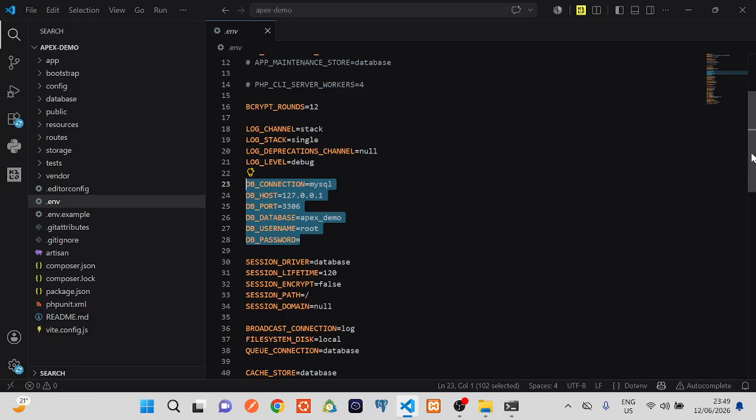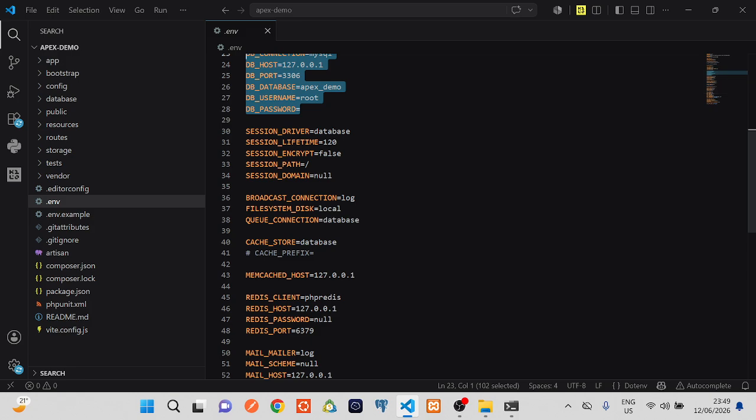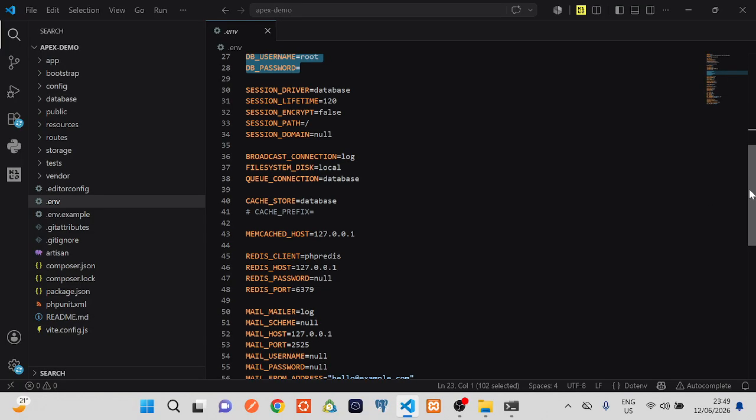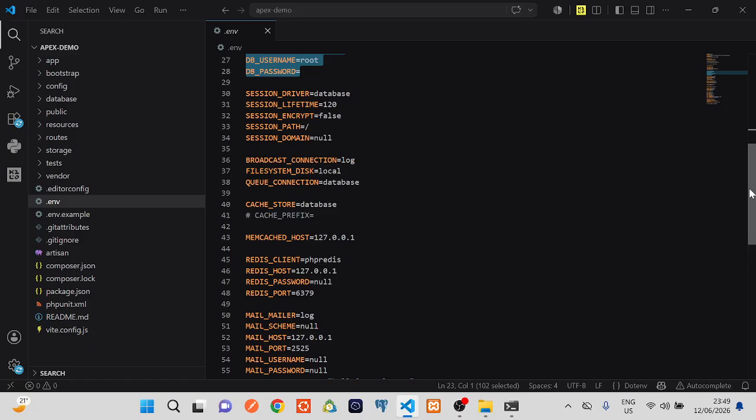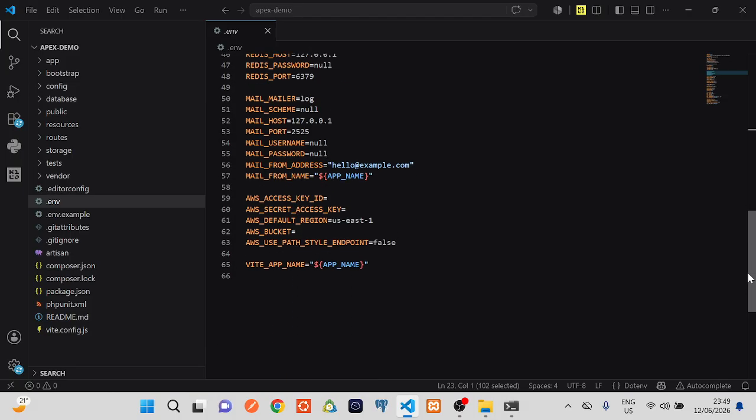And it does not only do that, it has other roles. For example, we have the session drivers. Of course, right now they're a little bit not so familiar to you, but we can just take it that there are other connection variables, like maybe the email, those mailers, and any other.